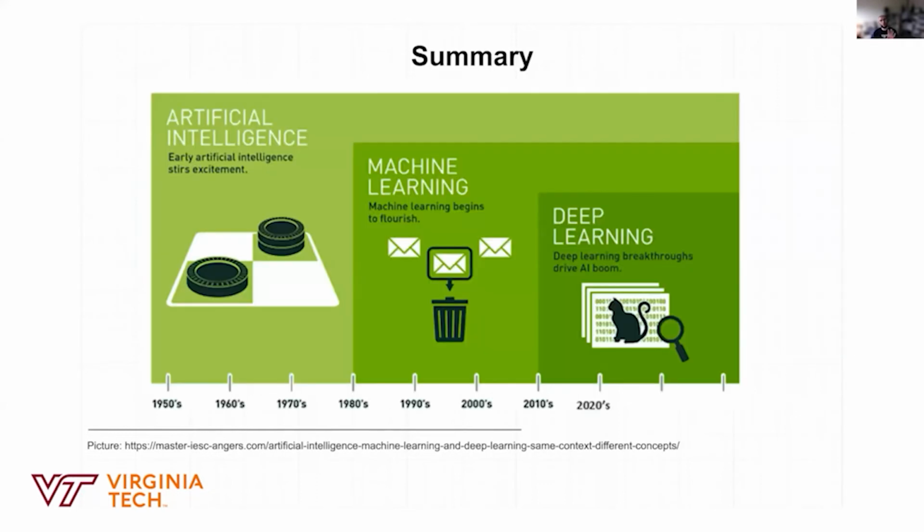So just to put those 3 terms together. Artificial intelligence is the broader umbrella of all those applications, and it started very early. Machine learning is when those applications started to pick up. That was a subset of artificial intelligence applications. And then deep learning is a subset of machine learning applications. And as you can see, all of them are currently at the edge of what we are doing now.